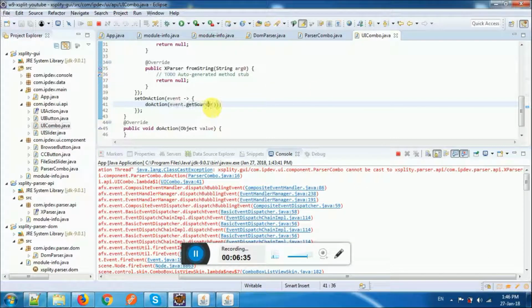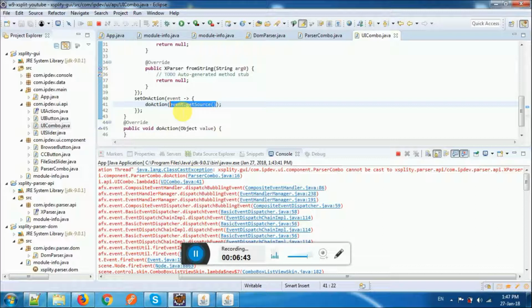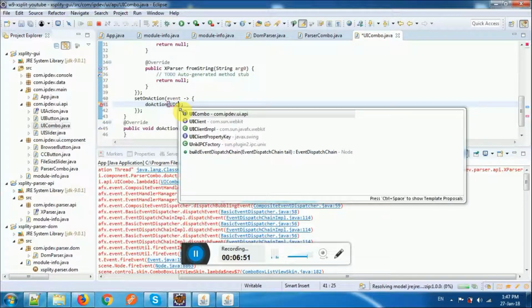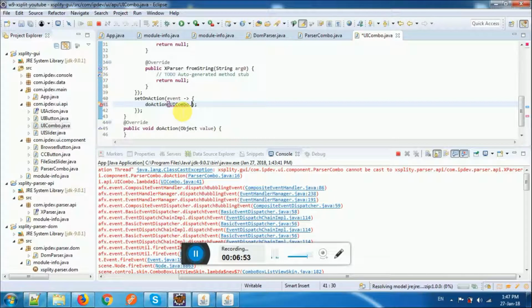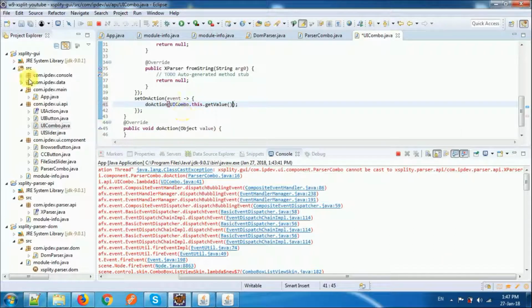Okay, I think here is the problem, that I'm trying to get the source from the event, but I have to go to the combo, this, get value. Yeah, this one.